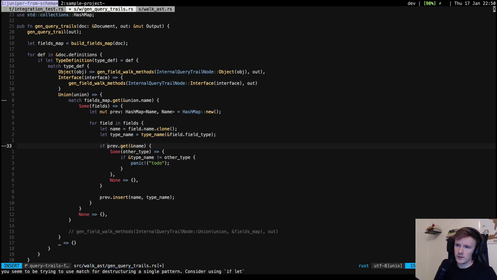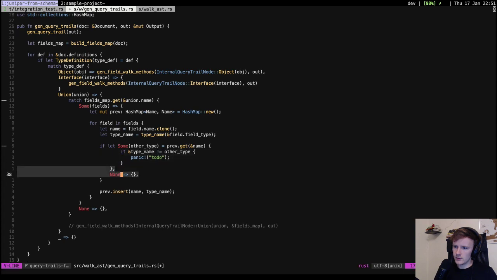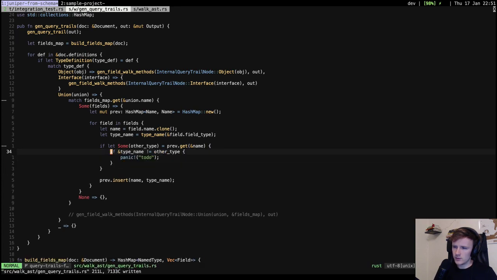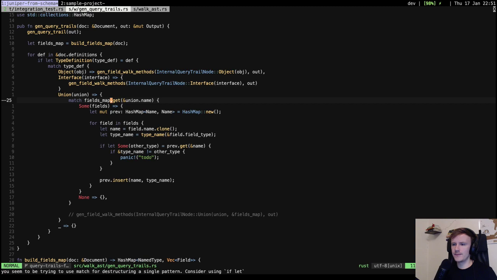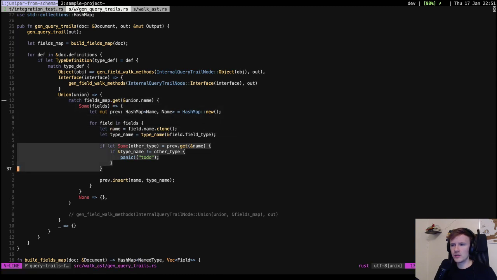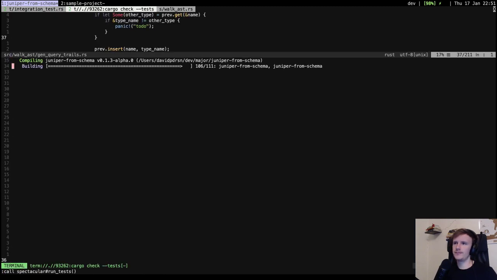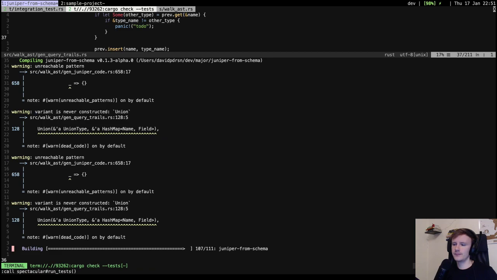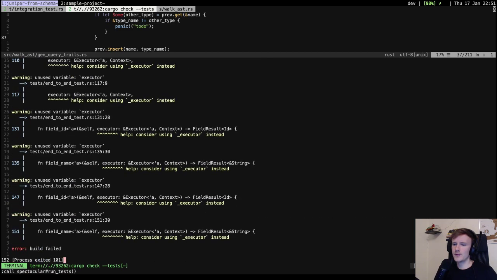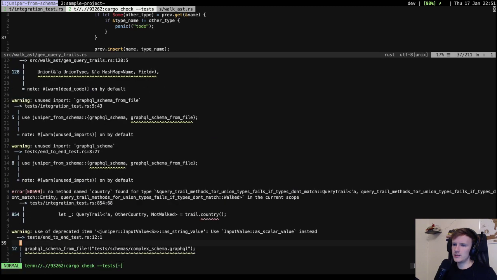If let some other type. And it's probably saying that we can do the same thing here. Yeah. But this should fail to compile, right? It did, not quite sure why.